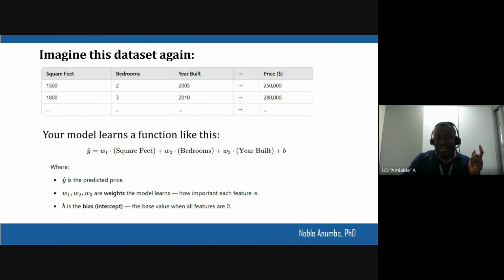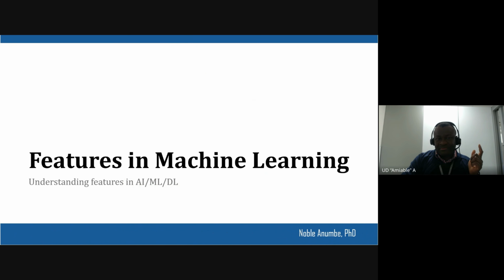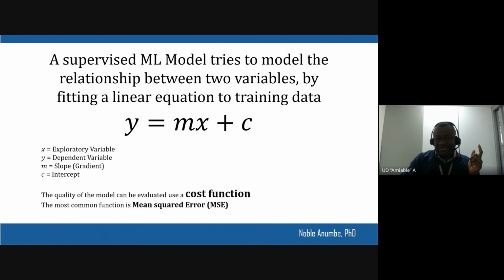Plus, this is your second m. Again, let me go back so that you see what I'm talking about. Remember this equation? Yeah. So now what you have is m1x1 plus m2x2 plus m3x3. It will just keep going. If it's 1,000 variables, you do the same thing. m1x1 plus m2x2 plus m3x3 plus m4x4 plus m5x5. You continue till the end and you now include your plus c. That's what's happening here.